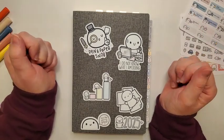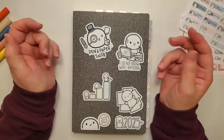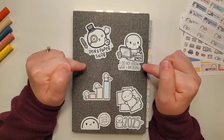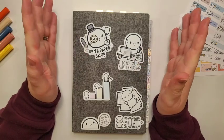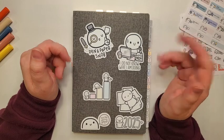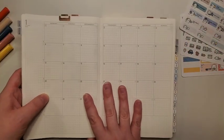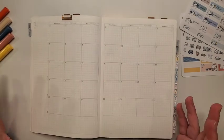All right, so for those of you who may not be familiar with this planner, this is the 2025 Sterling Ink Common Planner. This is in the A5 size, and it is the vertical full year, which means it has 367 pages along with the monthly and weekly pages. And like I said, we're going to be setting up the monthly spread for January. So it is a 2-page layout for the monthly spread.